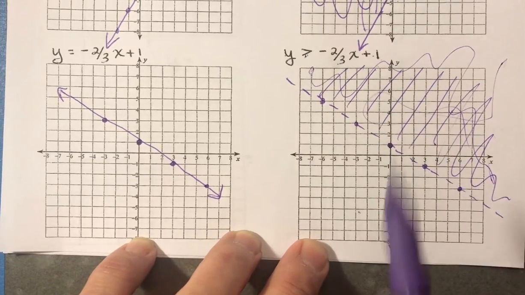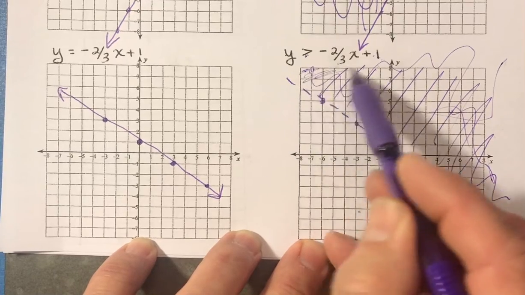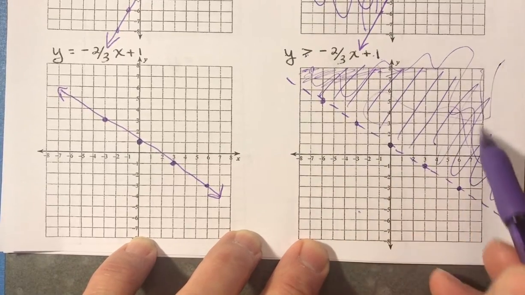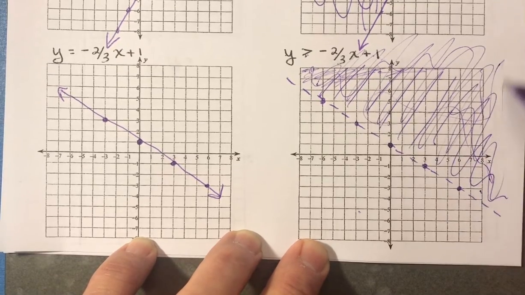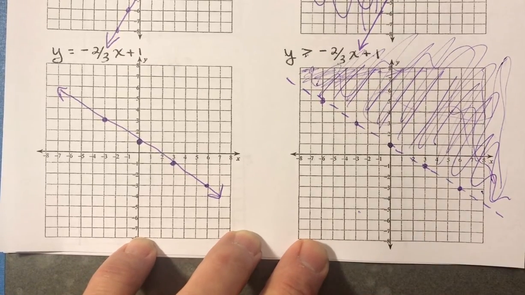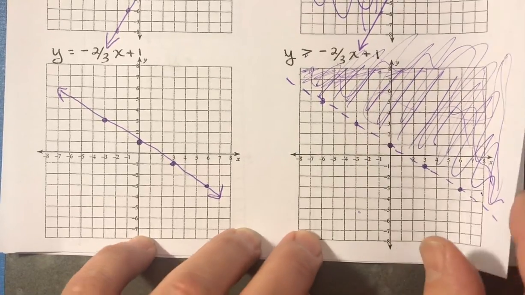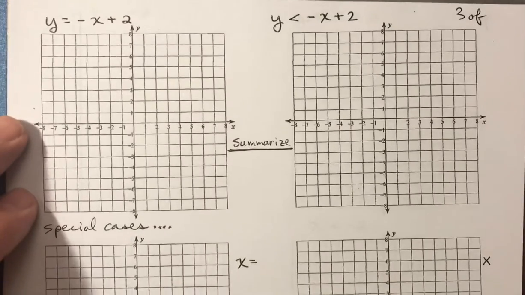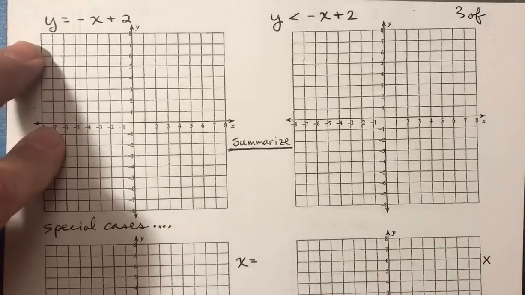Okay. Now some people, when they draw the graph here and they shade, they stop shading when we get to the edge of the graph. But you don't have to do that. Feel free to shade, because that coordinate plane extends in all directions. Now, here I've got 2 more, and then we're going to summarize slightly.